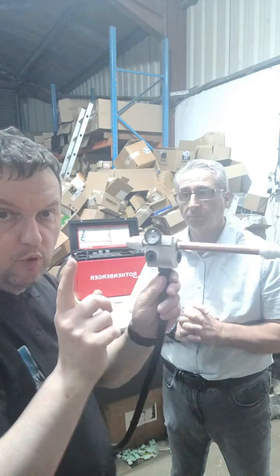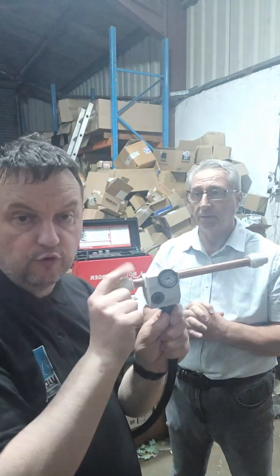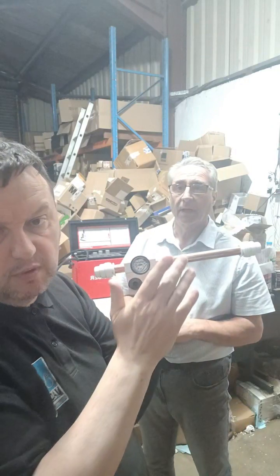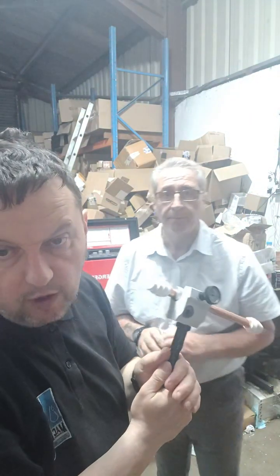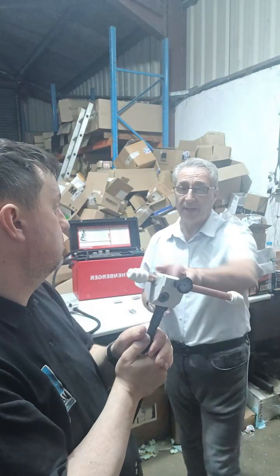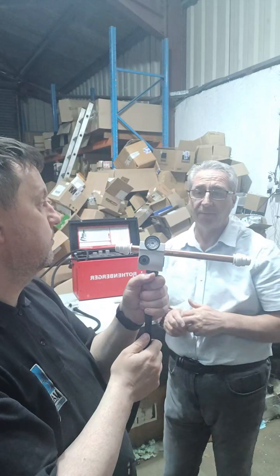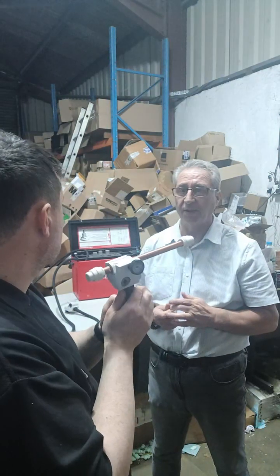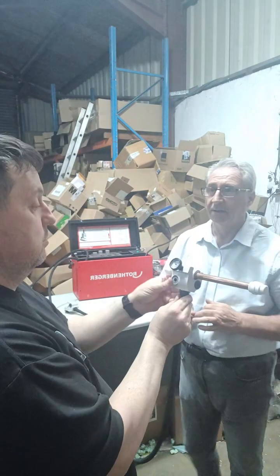While this is freezing, we're going to do a quick run through on the TT Compact 3. What temperature can it freeze up to? She'd go to about minus 25. Minus 25, and that's when you know it's absolutely freezing, and that's when you know your temperature gauge is working as well.